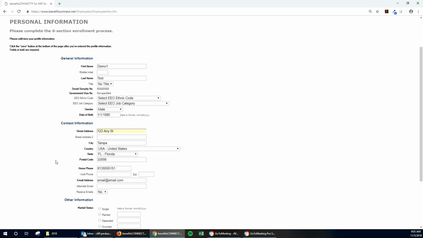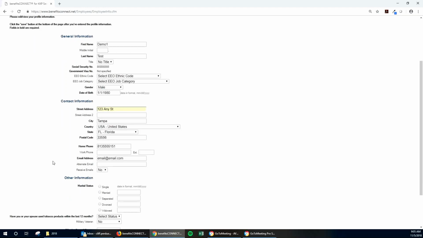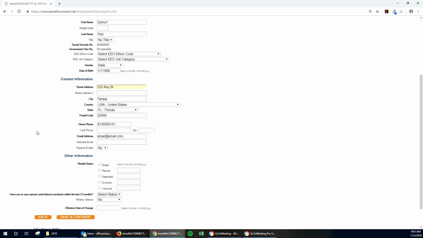The reason we do that is because if not, it'll lock you out. We do have that happen from time to time where somebody uses this button, and since it is a secure site, it kicks them out, thinking that somebody else is trying to log in. We want to avoid that because the system will reset itself. It typically takes about 30 minutes, which obviously nobody wants to wait to get back in.